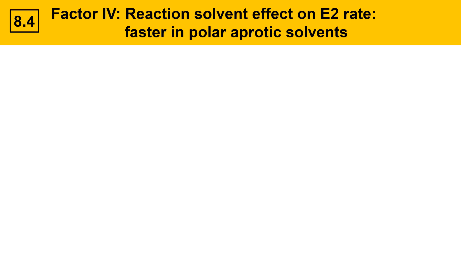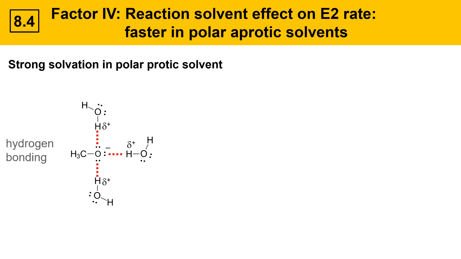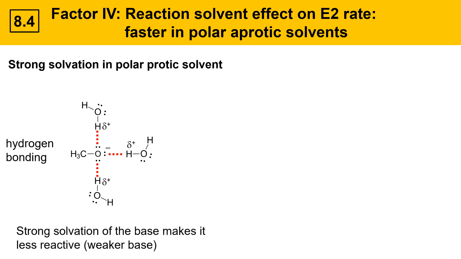The fourth factor affecting E2 reaction rate is solvent. Faster E2 reactions occur in polar aprotic solvents. Strong solvation in polar protic solvents is a problem for bases. For example, methoxide dissolved in a polar protic solvent like water has water molecules surrounding the base, directing their partially positive hydrogens toward the negatively charged oxygen, forming very strong hydrogen bonds. This stabilizes the base and makes it less basic — strong solvation of the base makes it less reactive, which is a problem in E2 because E2 relies on a reactive, strong base.